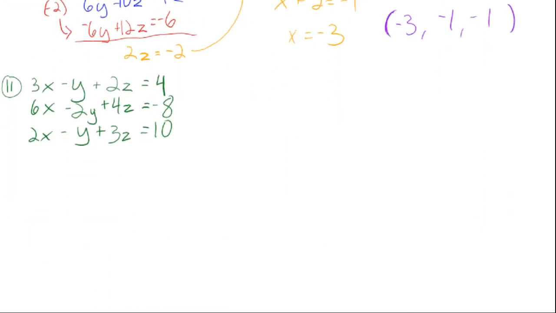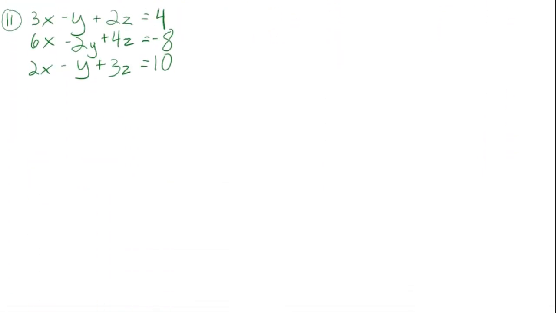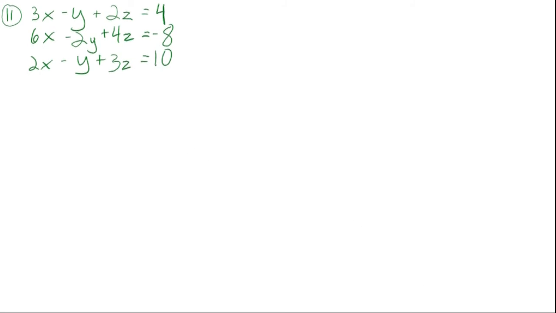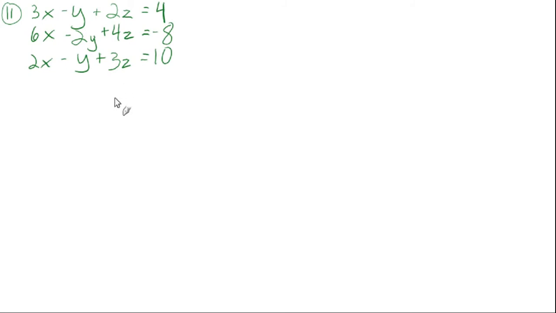Okay, I keep pausing the recording of this video to write down these systems so that you don't have to sit there and watch me do the whole thing. It takes a while. Something to think about, though, when you're doing your homework and you're writing these down: I go through each of these, I write them down. As I'm writing them, I'm double-checking them, and when I get done writing the whole thing, I check again just to make sure I didn't accidentally look at number 10 when I was trying to write down number 11, and make sure I didn't accidentally write a negative when it should have been positive.